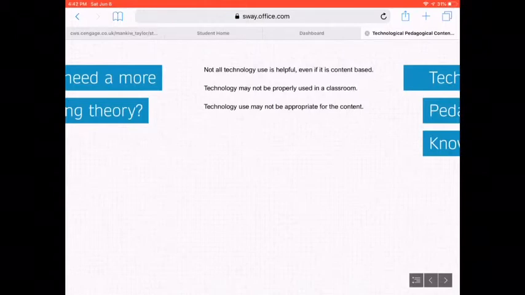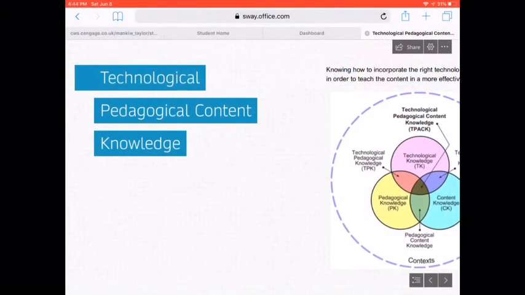in what ways you would use technology to teach a specific thing. And technology use may not be appropriate for the content. So maybe you're just using technology because some history teachers use technology to teach this, or I've heard some math teachers use that technology to teach this type of math, but you didn't really do it in an effective way, or maybe you're doing it in a very wrong way or a more complicated way for students. It just may not be appropriate and may not be helpful or beneficial to you as a teacher or your students.